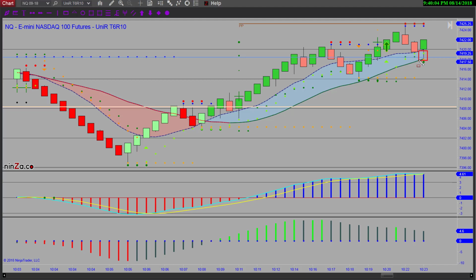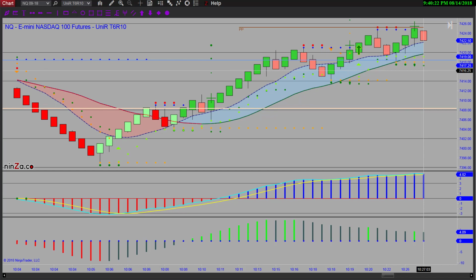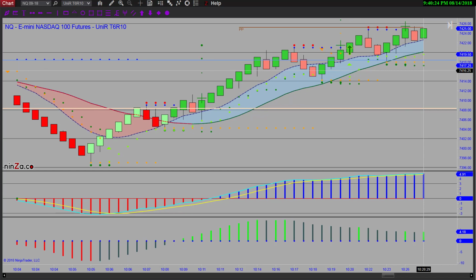Well, I also got stopped out by following the rules. The good part is I followed the rules. The rule said that you should get out when the volatility stop or the CPT stop is hit. So I did that correctly. I'll have to give myself credit. What I'm going to kick myself in the backside for again is, here's yet another move to the primary pivot. We have another signal above the primary pivot.